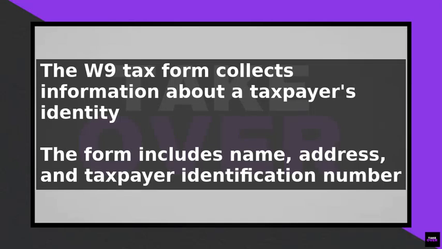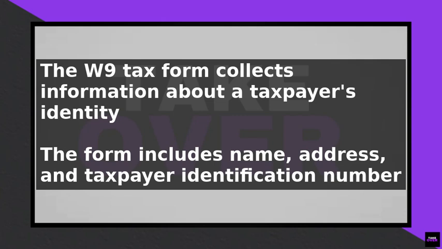The W-9 tax form is a crucial document used by the Internal Revenue Service to gather information about individuals and businesses that provide services to other companies. In this guide, we will explain the purpose and content of the W-9 tax form and provide practical examples to help you understand how it works.